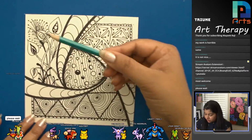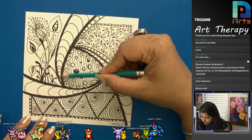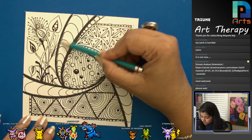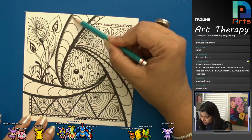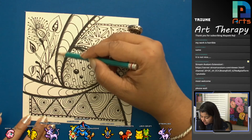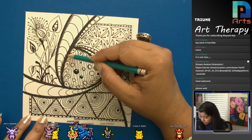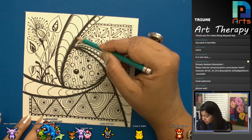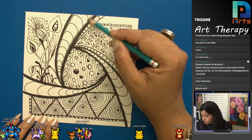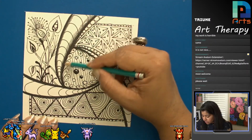Right now I'm using this graphite pencil and I'm laying down the graphite on the corner of these contour lines to give it a 3D-ish look. Try to keep your graphite a little darker in the corner, and a little easier, with less pressure and looser, when it's a little further from the corner. Just take care of this.